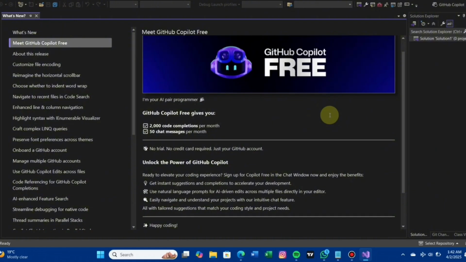The chat window is where you will then be able to interact with Copilot, so you can ask questions about your code, programming concepts, or anything related to development. But one thing you should always keep in mind is Copilot is context aware, so it only understands the code that's open on your editor.